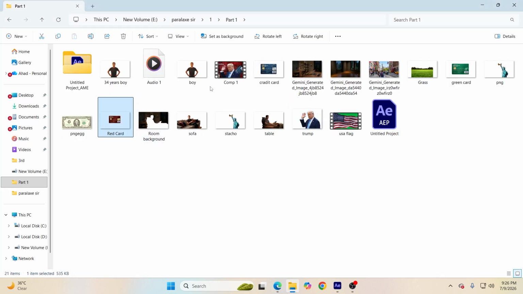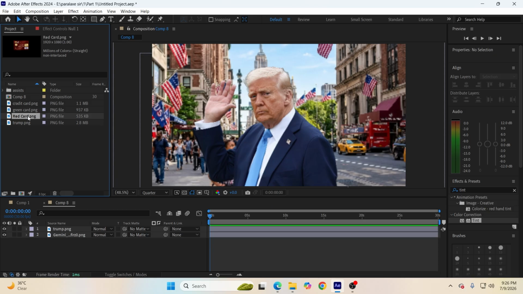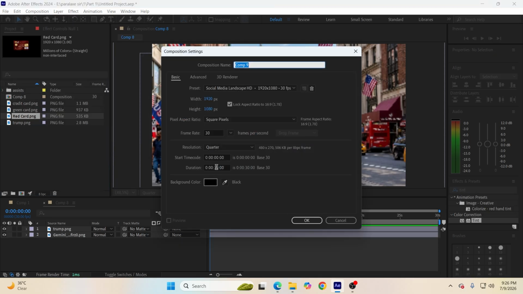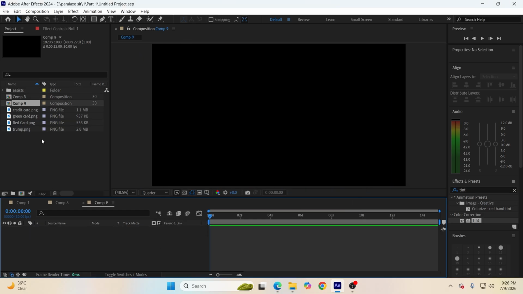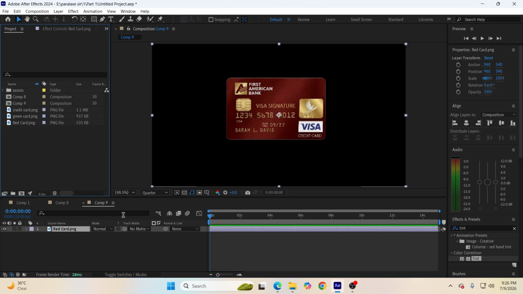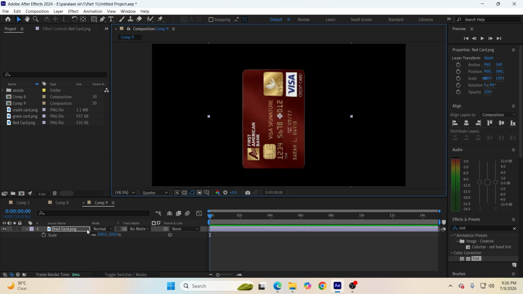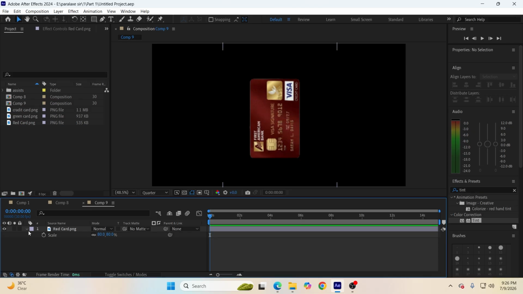Now add all 3 credit card pictures to create a separate card animation. Also we will need a 15-second animation, so create a new composition for the separate card animation. Add the card in the composition and open rotation settings, and set the rotation to -90 and scale down. You can also follow all my settings in this composition to try this method to create an amazing animation.